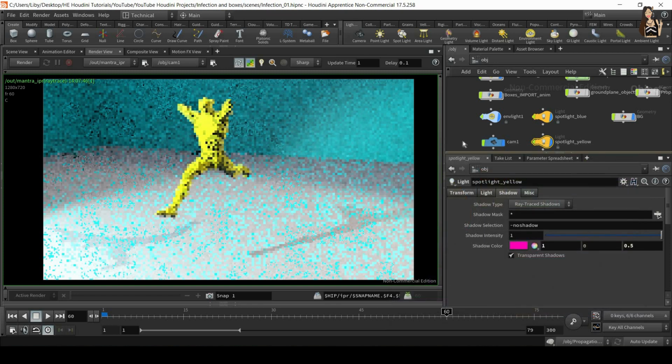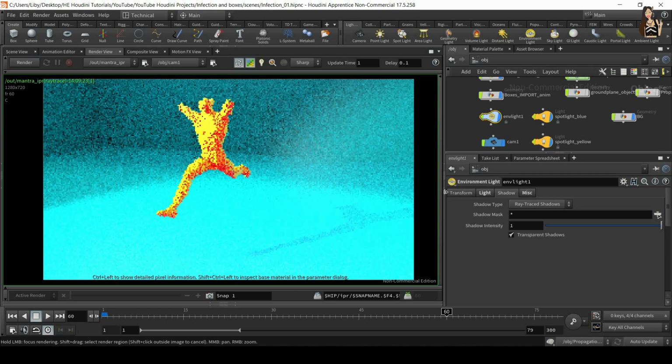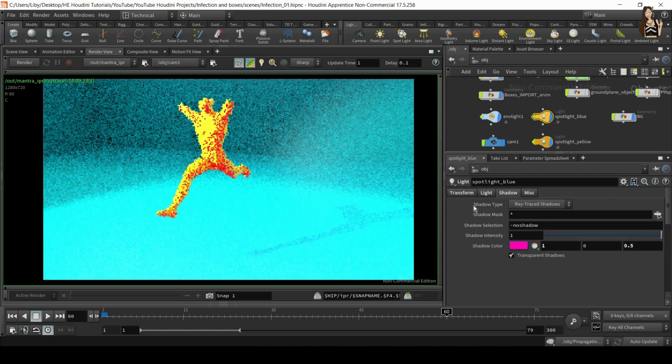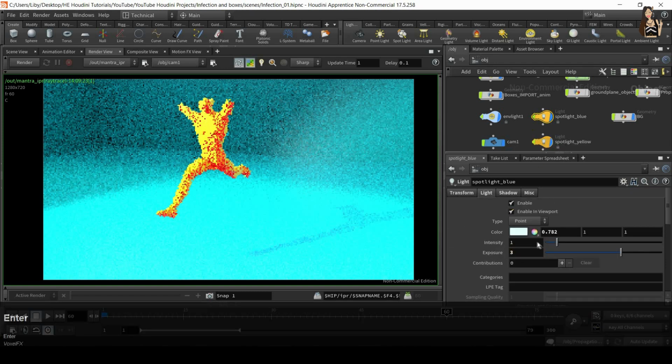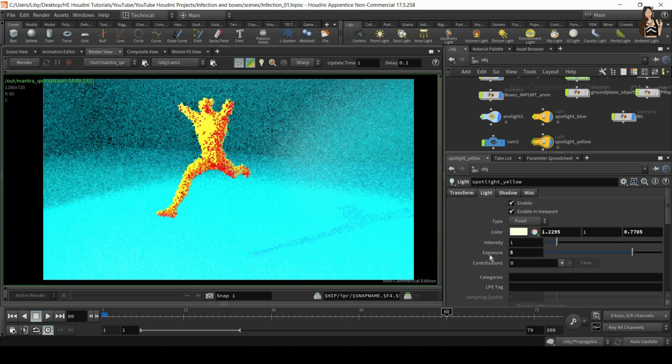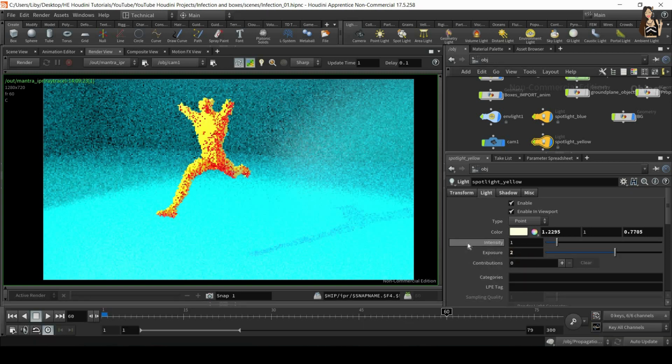Okay, so let's just render another preview. Okay, so here you can see that the lights are a bit too bright, so we might need to adjust it, so maybe 3 and 2. So now it's just a matter of trial and error, trying to fix and tweak all these settings. Okay, so let's move on to rendering the final thing.